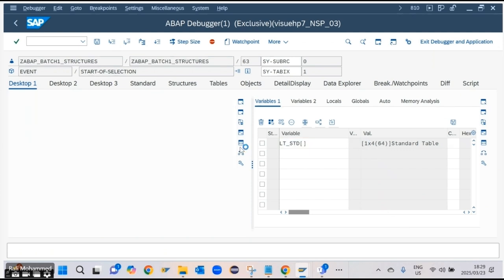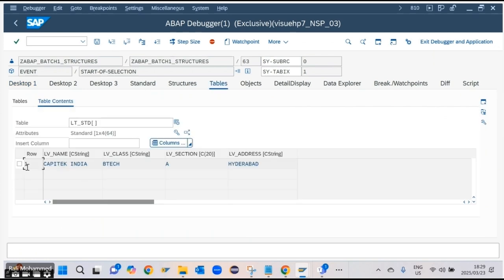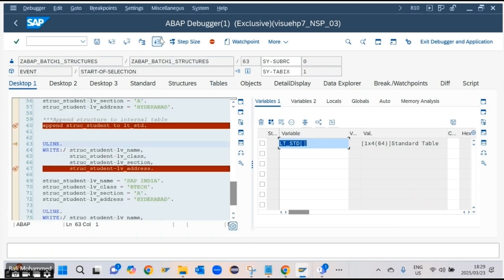Double click on this. You see the first record, row 1, and you see the value of the first record. You're seeing these values here in the internal table. So it means we are trying to hold the records of the structures.